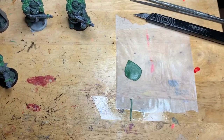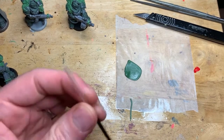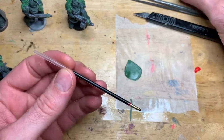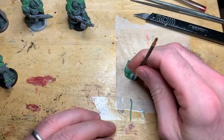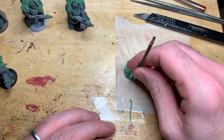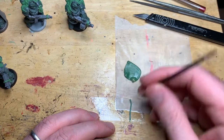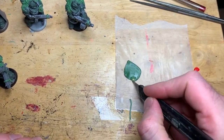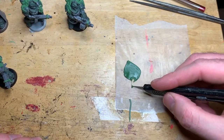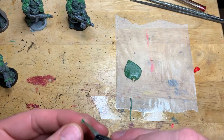Now working on the wax part of the purity seal, what I've done now is taken the green stuff and just smoothed it very, very thin, like a millimetre thin, onto this parchment paper. I'm using the magical insides of a ballpoint pen, and then stabbing it and making the sort of wax part into that green stuff. Now I've not pushed too hard to go right the way through, because if you go right the way through, the little green bit gets stuck up inside the pen. So just try to leave it, so then you have to use your knife and get it kind of out.